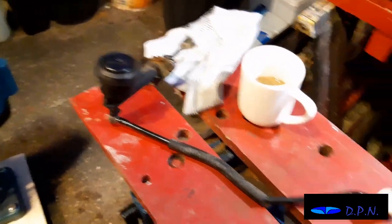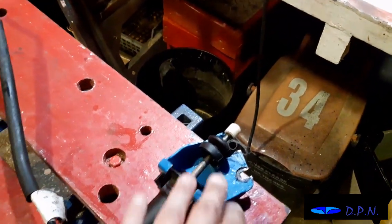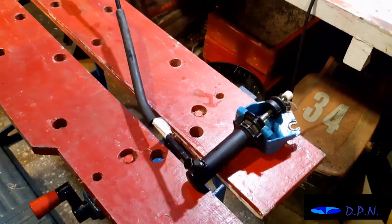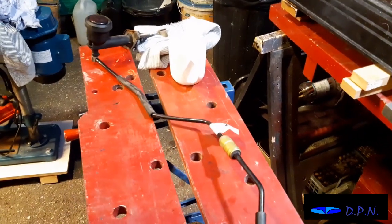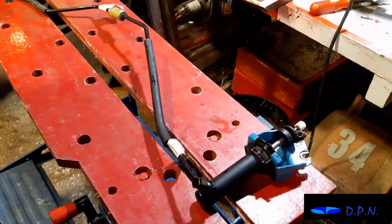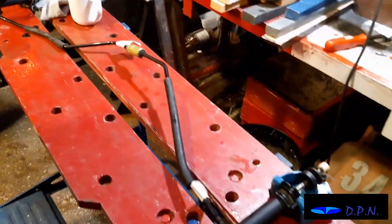The pedal's nice and free moving, and as we did last night, we made sure this was nice and free moving as well. Now it's all disconnected, so that sort of hopefully confirms for us that it is the master cylinder. But of course we won't fully know till it's all back together. There's no reason why it shouldn't be that. We just thought we'd do it nicely laid out on the bench. You can see it as a whole removed piece.